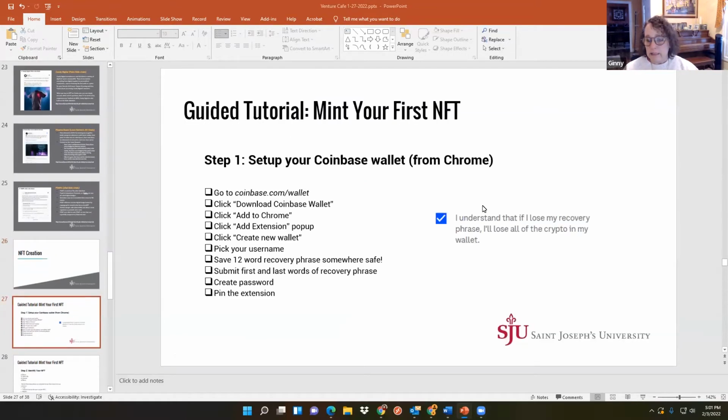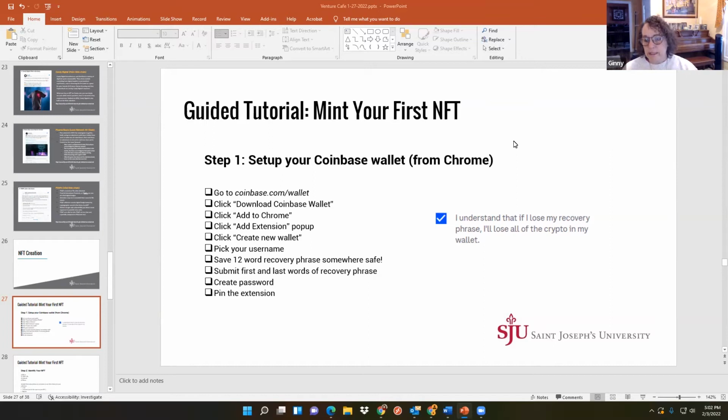In these PowerPoint slides, which I said last week, and I'll repeat it, I'm going to share with Angela after we finish tonight, it is a guided tutorial specifically geared towards setting up a Coinbase wallet and doing this from Chrome. The browser that you use actually matters a lot more than you can imagine. So I did this on a Chrome basis because we happen to use the Google Suite.